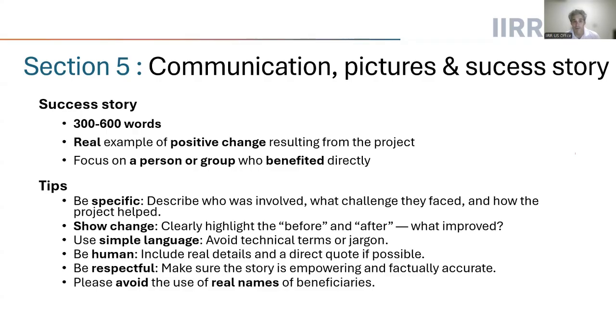There are some tips for writing this success story that is relatively brief. It's between 300 and 600 words. So some of the tips are the following. You have to be specific and describe who was involved, what challenge they faced, and how the project helped them. Show the change, the before and the after, what has improved in that person or in that community or in that group.